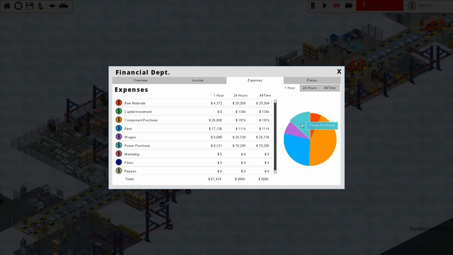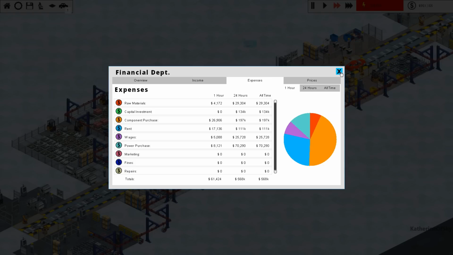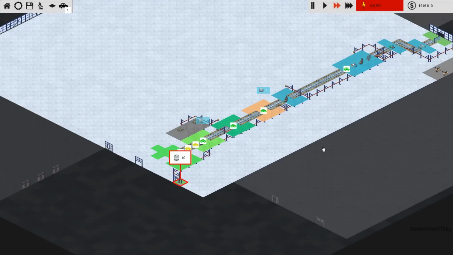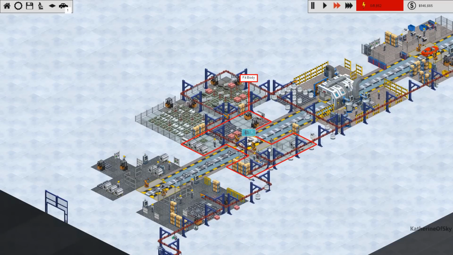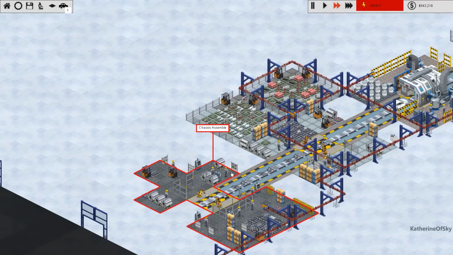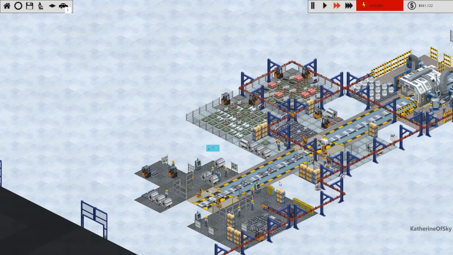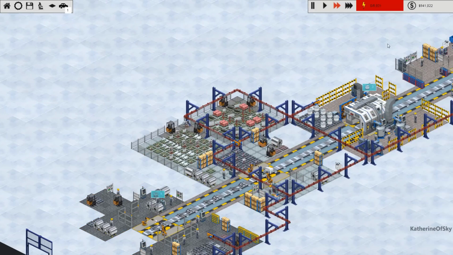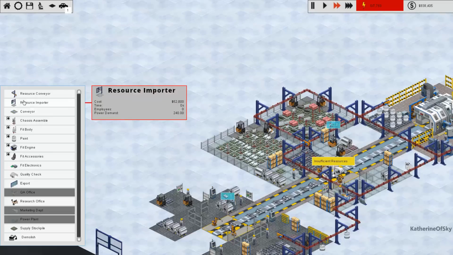So that's one of the things I like to research early to basically get that expense totally wiped off our slate. So what we need to do now is increase production, and to do that, let's build a second line of assemblers. Basically, the chassis assembly is producing things plenty fast enough to feed an entire second line of assemblers. So let's just get that sorted out.